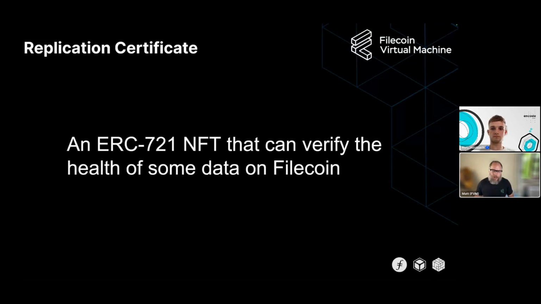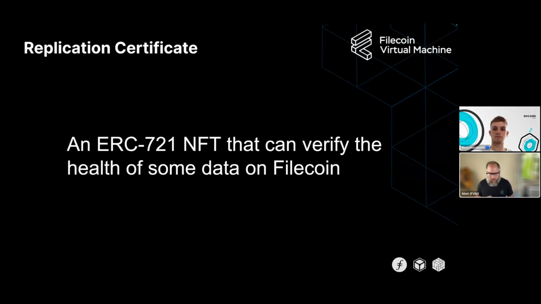Now, I thought, okay, well, that's great. You can do ERC 721 NFTs on any EVM blockchain. But what is unique about Filecoin? What can we do to demonstrate some of the unique features on Filecoin? And for that, what I wanted to do was demonstrate the fact that one of the things you can do with FEVM is you can actually look at some of the deal information that has resulted in data being stored on the Filecoin network.